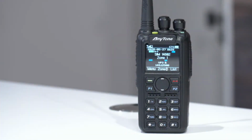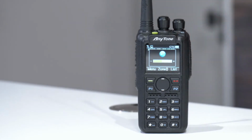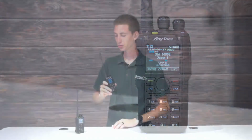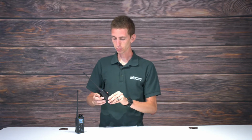Testing, 1, 2, 3. This is W3AMG. So got the volume up a little bit here. We're getting some signal going back and forth through the radios. That's always fun, talking right next to each other. But it's working great. So there we go. We programmed our simplex frequency into both of these radios. So we got a little bit extra time here. Let's do another one real quick.